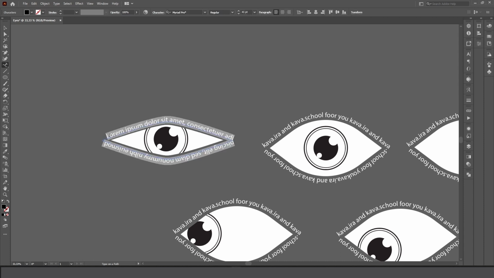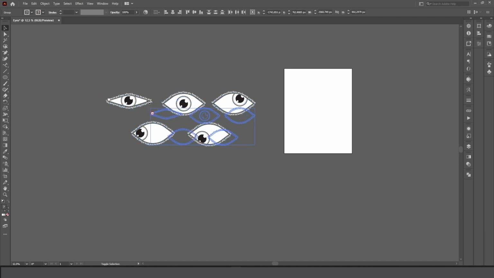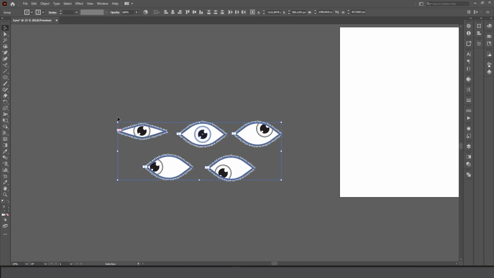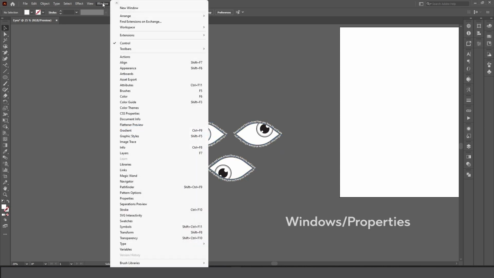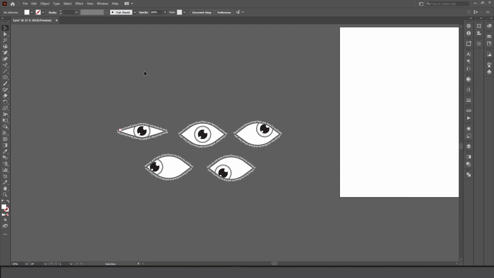If you have one object, fine. Let's have one object. It doesn't have to be a lot of eyes. Everything is up to you. I select all objects and I want to reduce them. Look, if some non-proportional things happen when you reduce it, for example the text looks somehow strange, the lines look strange, you can check this through Window, Properties. And here, if you don't have a check mark at Scale Strokes & Effects, put a check mark here. Then it will decrease proportionally.